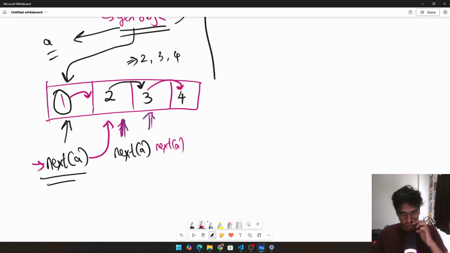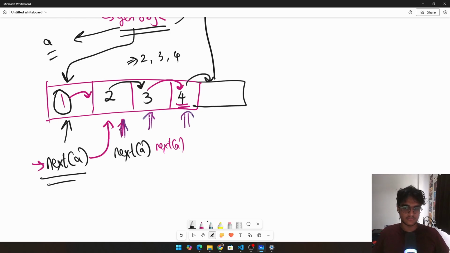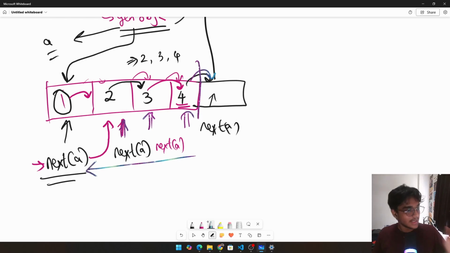Okay, now what happens here? The pointer comes here. Okay, in this case, I am going to load next of A. What happens? Well, there's nothing here to load. Therefore, nothing will load. Okay, that's as simple as that. And when you're going from 1, then next of A would be 2, next of A will be 3, and next of A will be 4. That means once I go here, can I access the data before all of that load? No. Okay, that's why you're not able to load anything here.